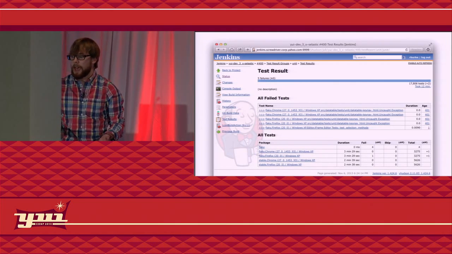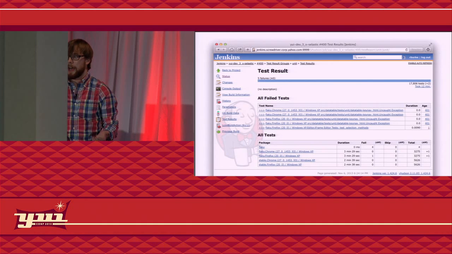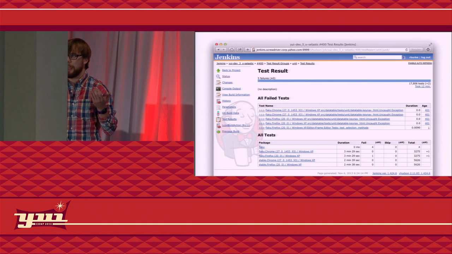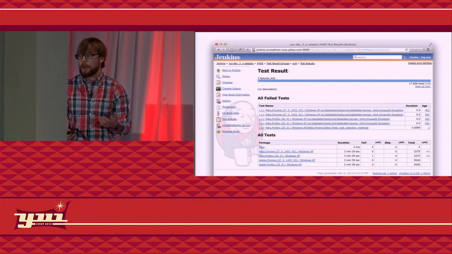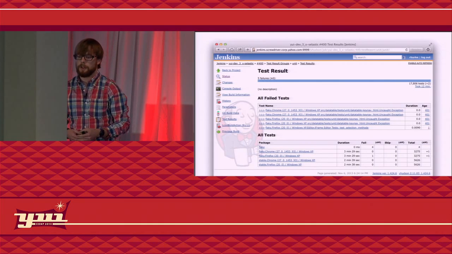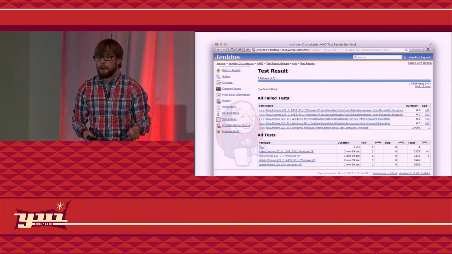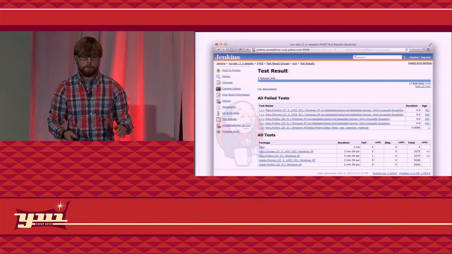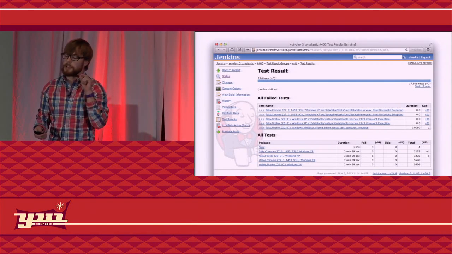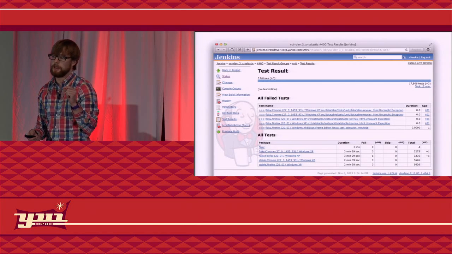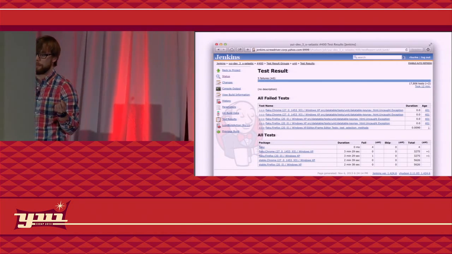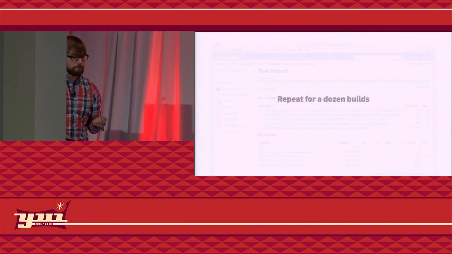The good news, though, is that over 99.5% of our tests, I think it's 99.8 something, are not flaky. So out of the hundreds of thousands of tests we run, only 300 are flaky at all. And that's been getting lower and lower. But the problem is that that tiny fraction of 1% is causing hell for our developers, and that's totally not acceptable.